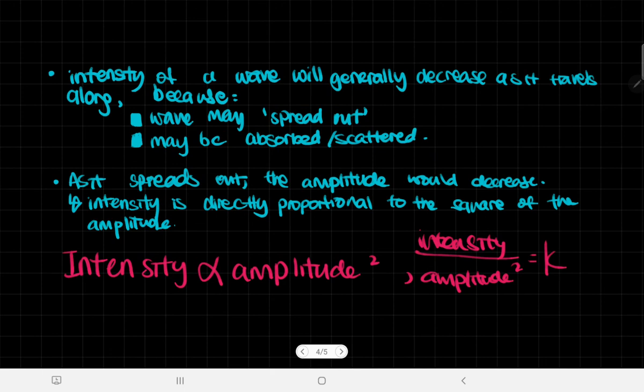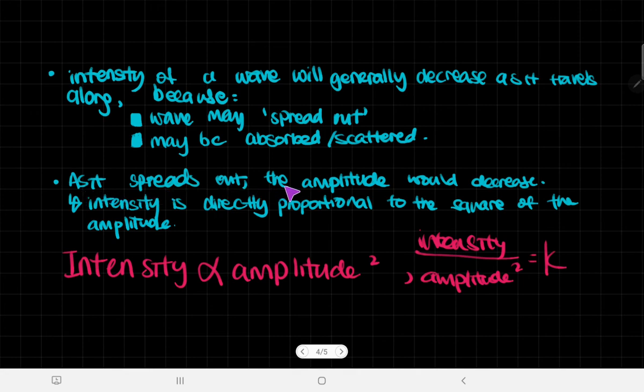So two things affect the intensity of a wave, and it will generally decrease as it travels along. First of all, the waves are going to spread out, and that's what I just depicted with the sun's rays spreading out, the cross-sectional area becoming bigger, and therefore the intensity becoming smaller. However, they can also be absorbed or scattered. For example, if the sun's rays go into Earth, a lot of it doesn't actually end up leaving. It ends up being trapped by our atmosphere, and even more so nowadays because of global warming and the thickening atmosphere. So there are a lot of things like this which will absorb part of the rays, or reflect them so they're haphazardly spread out into space and don't go in the direction that the rest of the rays are going, which is why intensity will decrease. So for these two reasons.